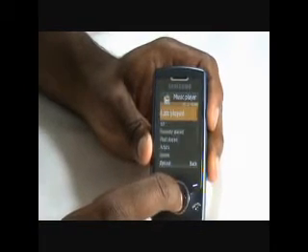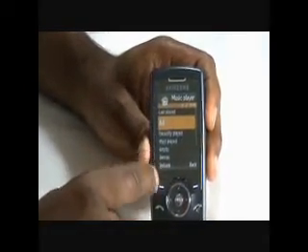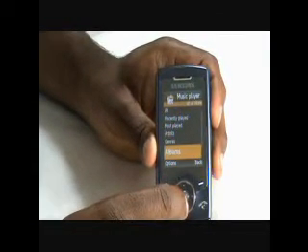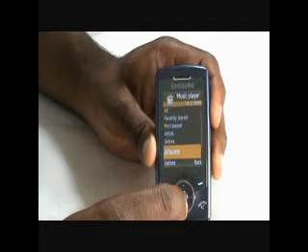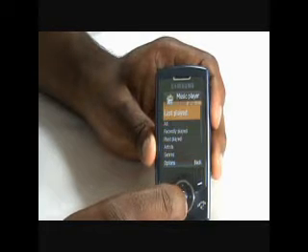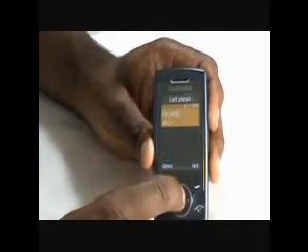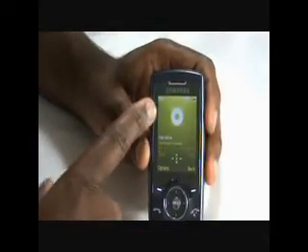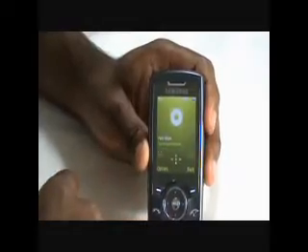Go into the music player and it actually gives you a different skin. As you can see, you have different controls here, different ways of searching for the artist, whether it's artists, sounds, genres, albums, composers, playlists that you may have created, or even the last played. This is a song that was already on the handset. And as you can see, it gives us a different view of the music player.